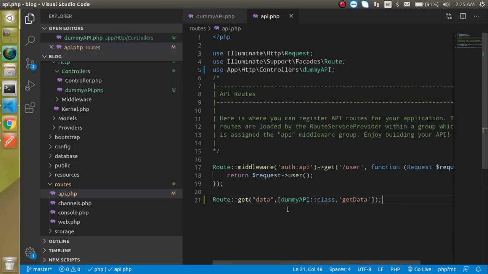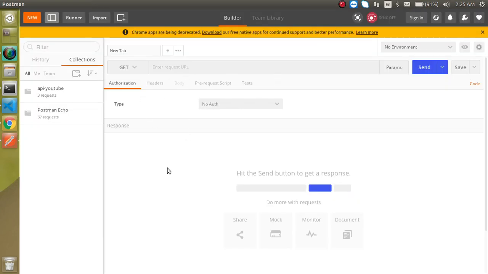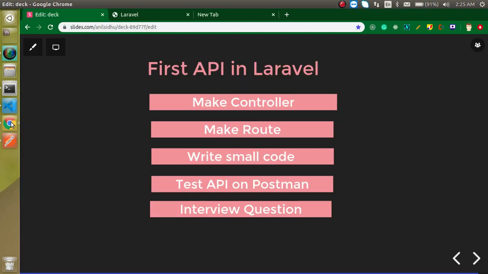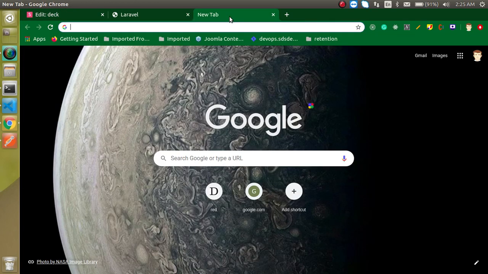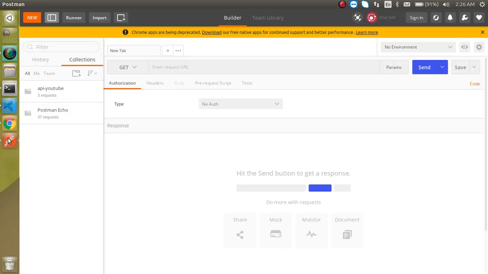So keep in mind, when we are working with the API, then we need to test our URLs on Postman. Even you can test your get API on the browser also, but the post, put and delete API you cannot test on a browser. For that you need Postman, and you need to select the method from here, right?